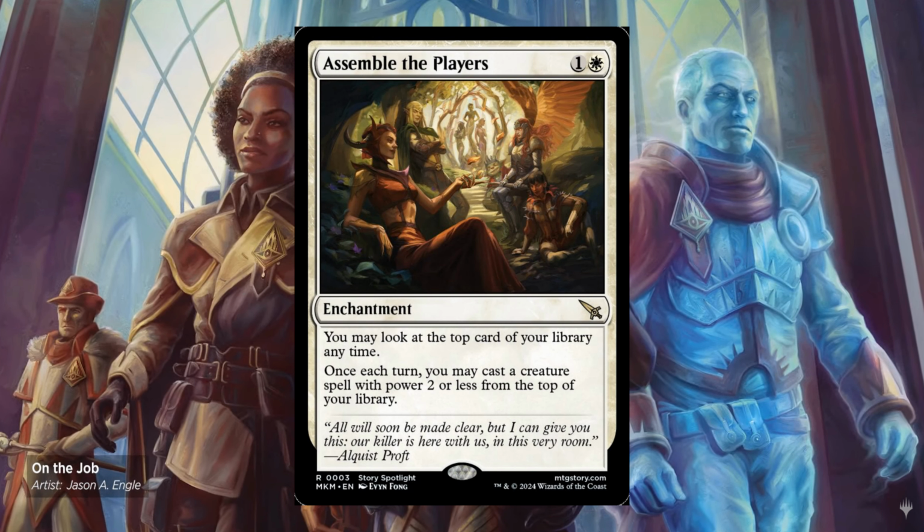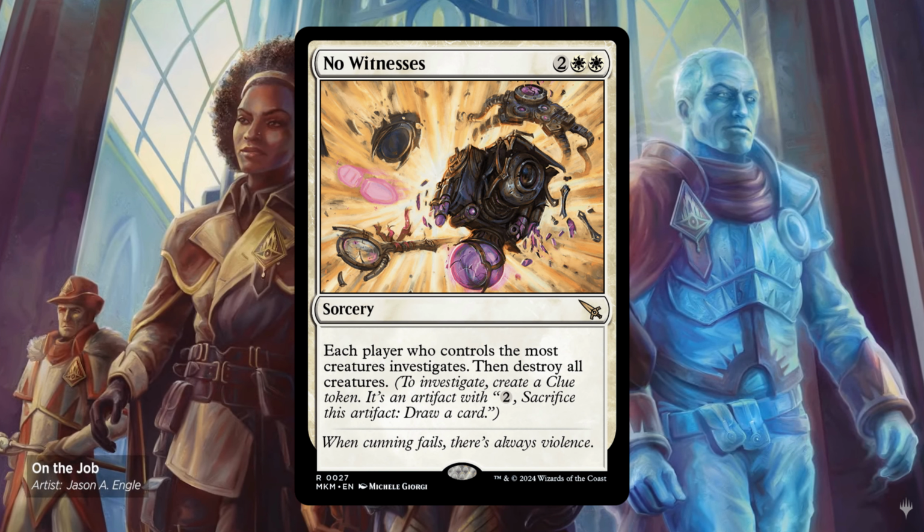Assemble the Players, for 1 and 1 white, enchantment. You may look at the top card of your library anytime. Once each turn, you may cast a creature spell with power 2 or less from the top of your library. No Witnesses, for 2 and 2 white. Sorcery. Each player who controls the most creatures investigates, then destroy all creatures. A nice new board wipe.